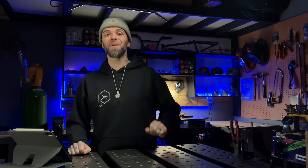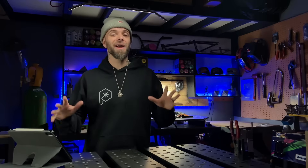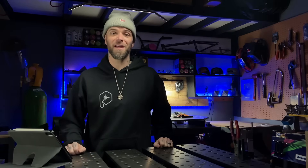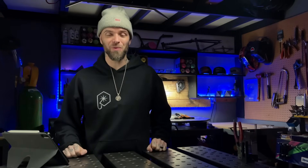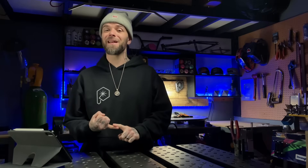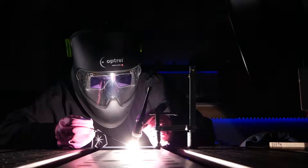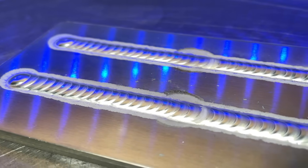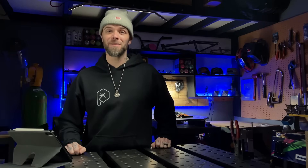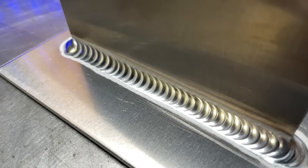Do not make things more complicated for yourself. Take things in steps like we're doing here. You're going to develop a more thorough understanding of the process and ways to troubleshoot any problems if they pop up. Now the last step this student and I worked on together was finally running some full joints. Think of how much more sense it makes to take on the fun stuff at this point — we've eliminated any problems with gear, developed a complete understanding from zero experience, and built good control with the stringer beads exercise. Taking what we've learned and applying it to actual joints, this student had a much easier time with the flashy stuff and got some crazy results right away.